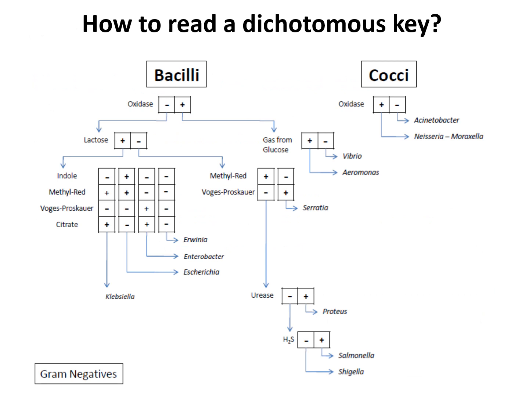Now, let's talk about how we use a dichotomous key. A dichotomous key looks something like this. It's kind of like a chart, and you take the results that you just received after doing all of the biochemical tests, and you try to figure out what bacteria you have. We usually start up right here.